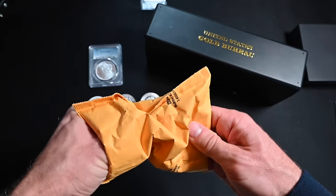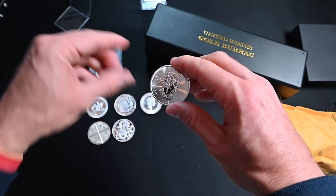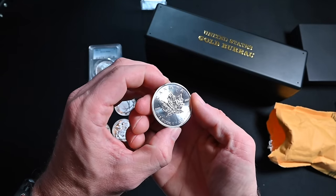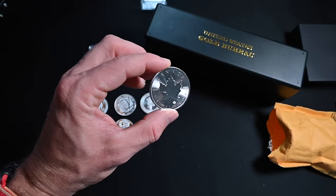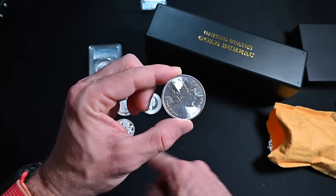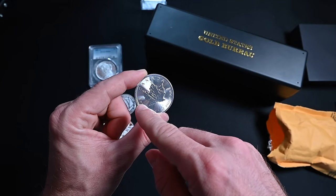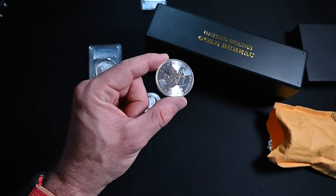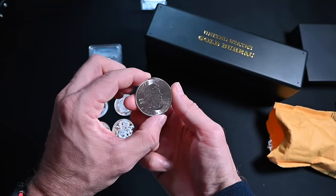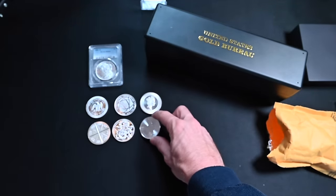Next, an oldie but goodie — I love me some maple leaves. This is a gorgeous 2022 Canadian Silver Maple Leaf with a $5 face value. What's really cool about Canadian silver is that unlike American Silver Eagles which are 999 pure, Canadian Maple Leaves are 9999 — meaning 9999 parts out of 10,000 are guaranteed to be silver. It's somewhat of a gimmick, but that's why Canadian silver is very highly respected and very investable.